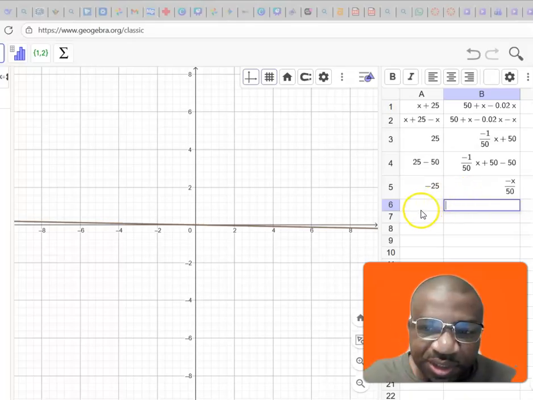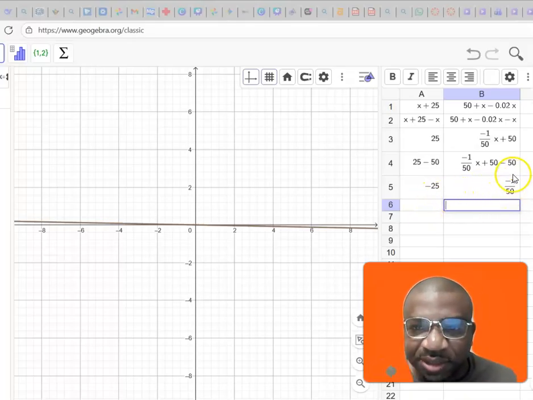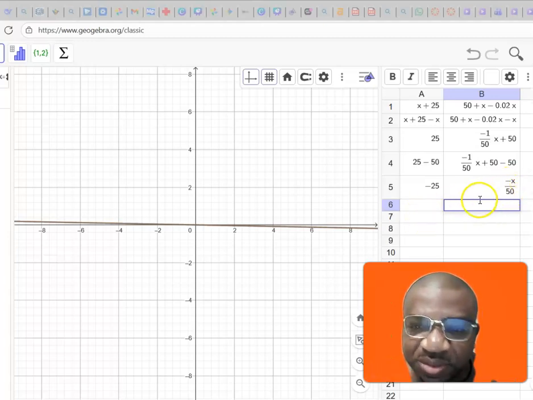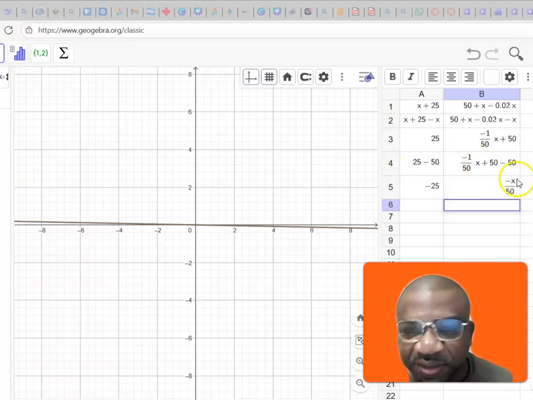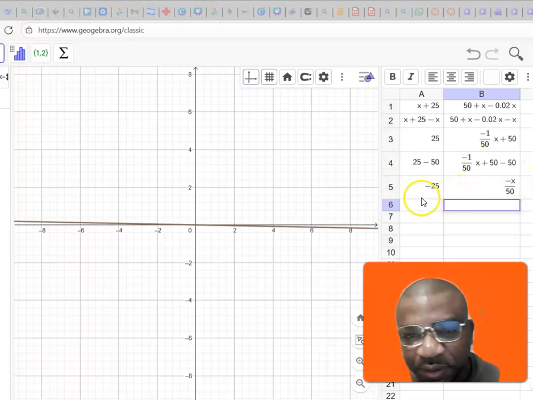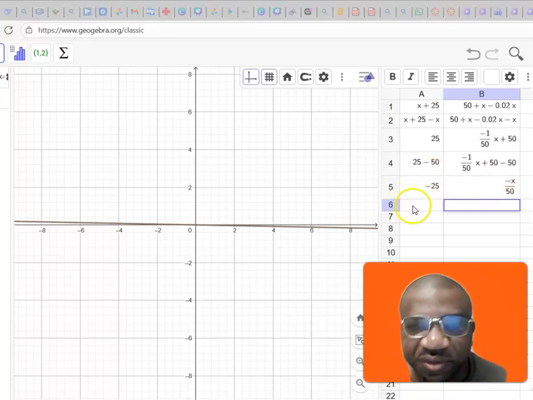So now the next thing to do is to find a way to isolate this x here, maybe to make it a subject formula. So to make it a subject formula, we can multiply on both sides of the equation with 50. So let's use 50 to multiply both sides of the equation.